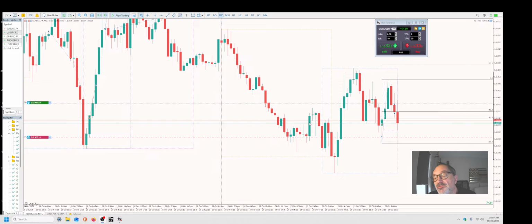This still gives me my level, pretty much. As long as I'm above 61.8, which is this, I'm good. This is my target right here, 23.6. I want to close above it. Then I raise my stop. I lock in some profits at the 50% line. Right here. So I'm above where I'm doing now. So I have every pip is $3 up or down.